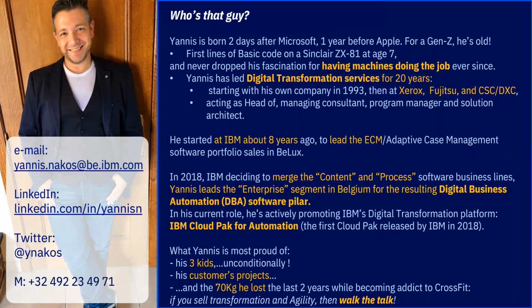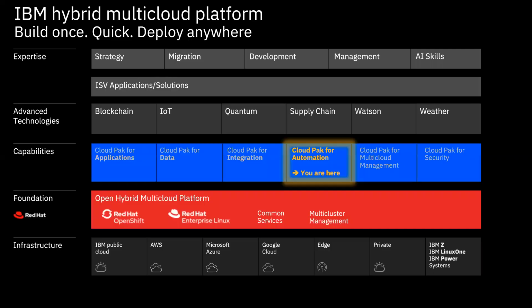As part of that portfolio, we had several ways to deliver our technologies, and as was pointed out by Manu just before, the idea was really to come to a single way to go to the market, not only for our products about digital transformation and automation, but also for the rest of the software stack. So that's how we introduced the strategy of the Cloud Paks.